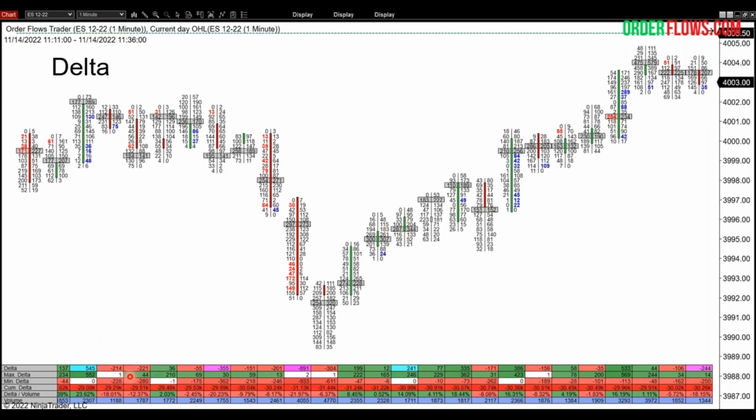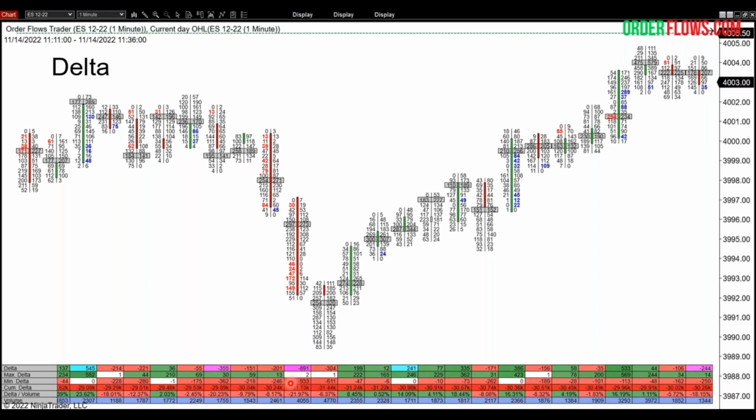Now every bar is going to have a delta. It's going to be the net difference between aggressive sellers and aggressive buyers, and on my chart it shows up on the bottom. You also have the max delta and the min delta, which show how strong aggressive buyers were in a bar. Max delta would always be positive. It could be 0, meaning they were never in control, or you can see here like 1 and 2, meaning they're only in control for a split second. Or the bars that have a strong min delta are telling you that aggressive sellers were pretty much dominant in the bar.